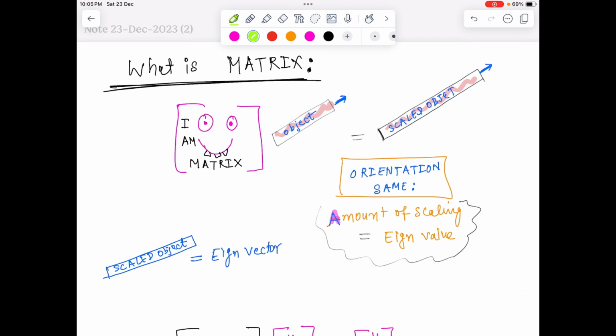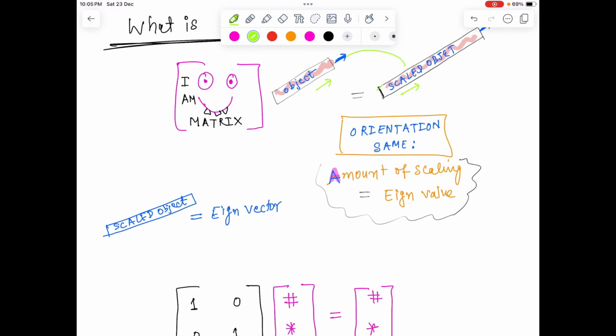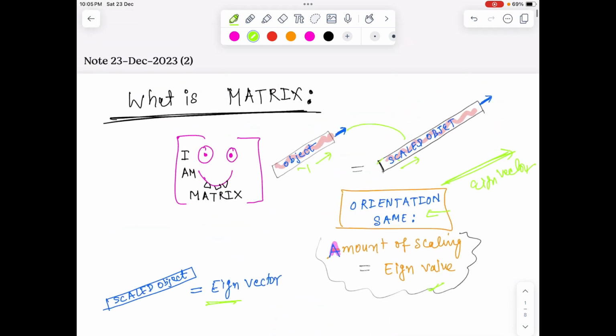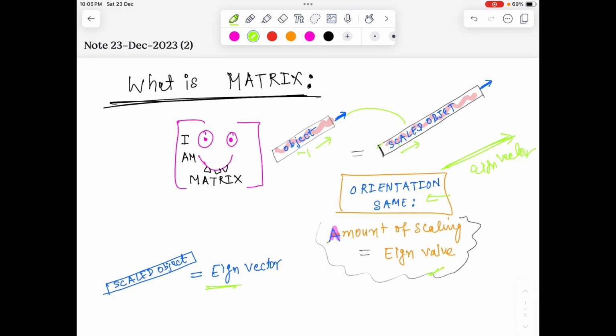And now it's a justification for our final image. So I'm a matrix, you give me an object, and I get a scale in the same direction without suffering any change. This ratio, the ratio of this length, that amount of scaling, is known as the eigenvalue. So if my orientation is the same for these two operators, you know that direction is basically the direction of the eigenvectors. So a scaled object is known as an eigenvector. Their orientation is the same. And then the story continues.